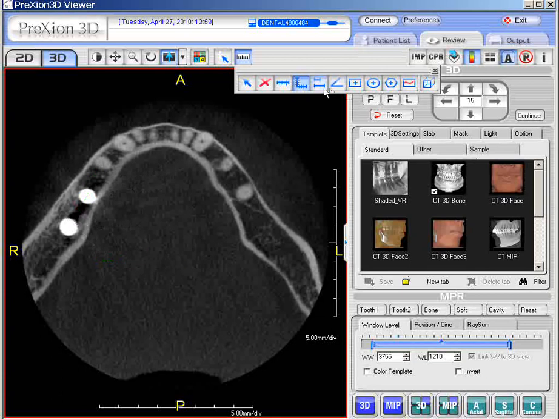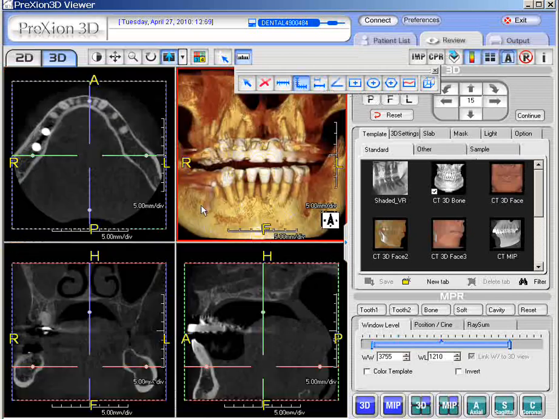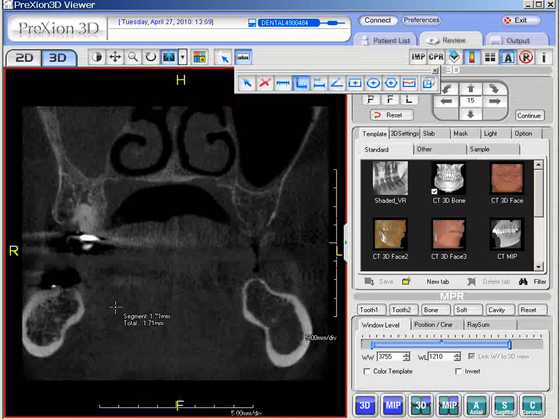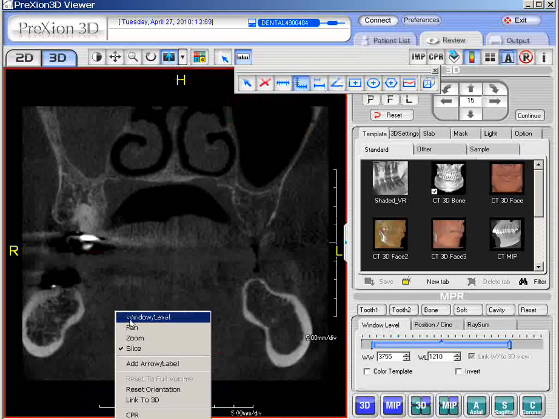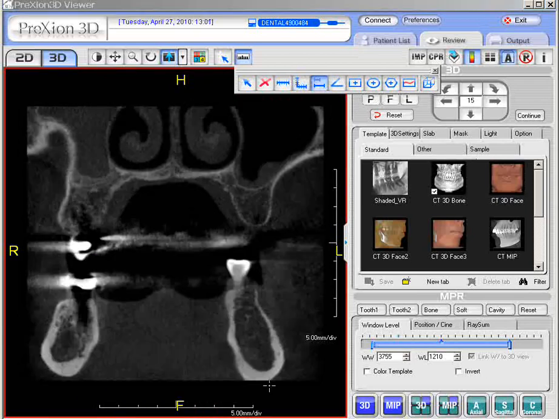Now for the next one, I probably won't use this very much, but we are going to show you its feature for measuring relative length. Relative length is simply if you want to measure in a comparison, just in a percentage. So for instance, here we just take this portion of the maxilla, and here we have the right side versus the left. So let's say we want to just measure the length of the right versus left.